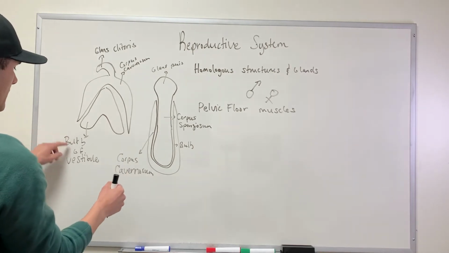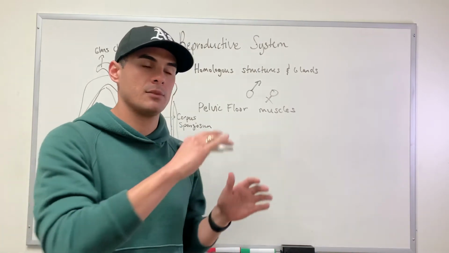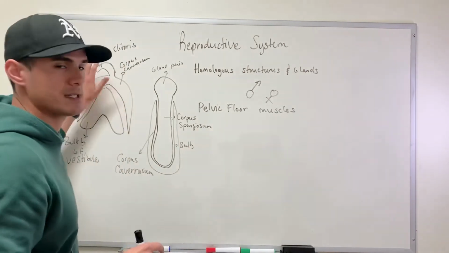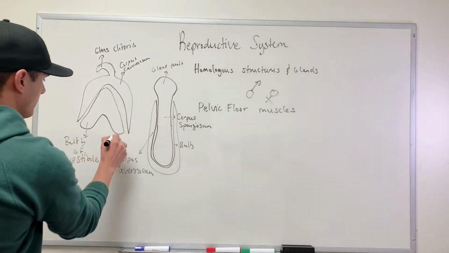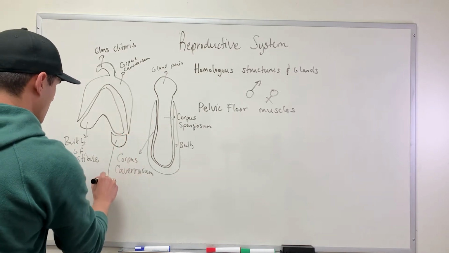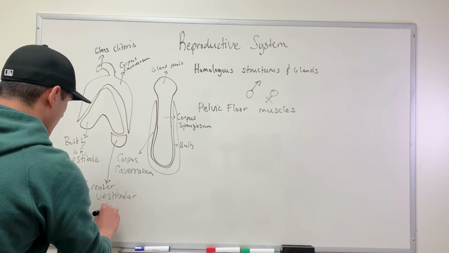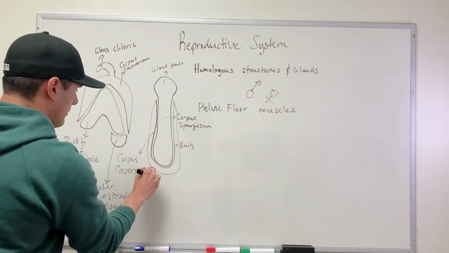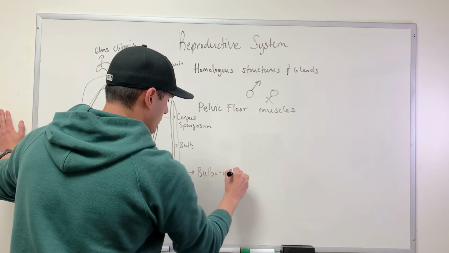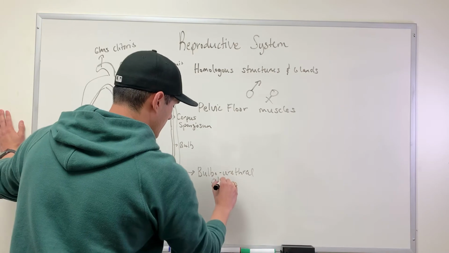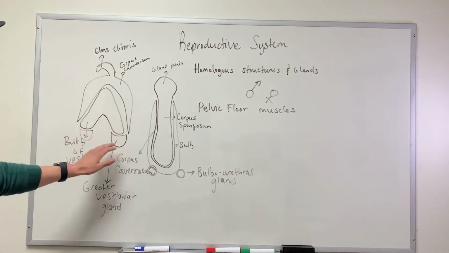Okay, and the term vestibule is like the opening. So this is the region within the vaginal orifices, the region where the clitoris is and everything. But I also want to show you some of the glands. What's directly inferior to the bulb of the vestibule, right here, is known as the greater vestibular gland. And here in the males, you have these glands, the bulbourethral glands. I pointed it out in a previous video, showing the glands. I'm going to show you what it looks like on the models, but we want to first get a schematic of some of the homologous structures.